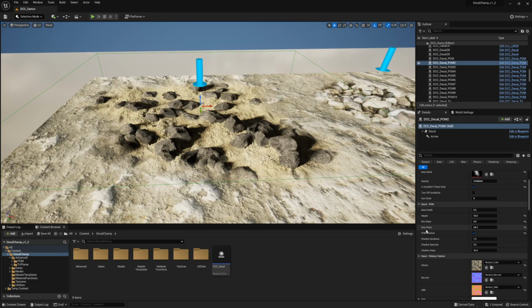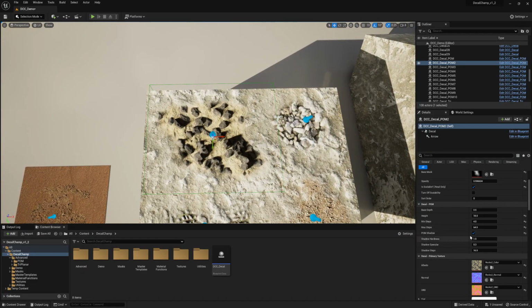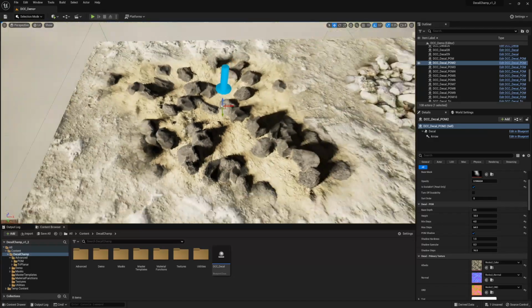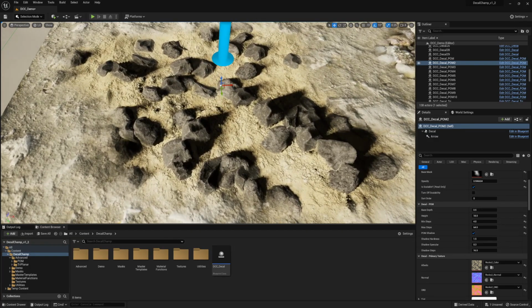So there's a nice optimization there, which would just help because, again, the more steps, the more computing is added to the material. Min steps do something very similar, but more when you're looking top down. So again, you can generally keep this number fairly low because when you're top down, you really can't see that much going on with the height, but you can play around with those. General rule of thumb, keep them as low as you can get away with.